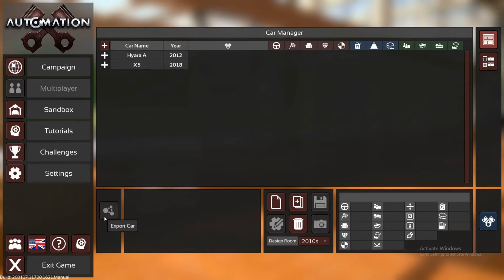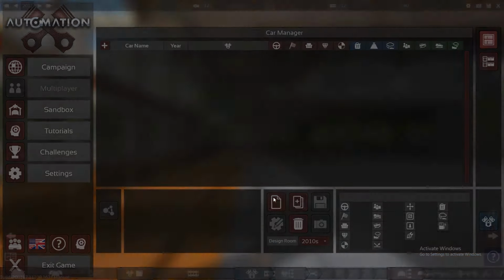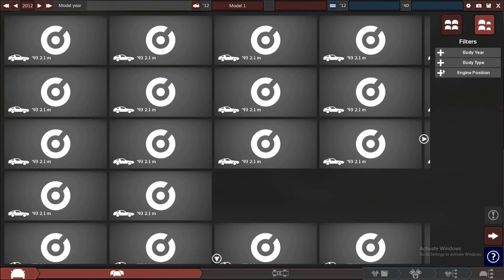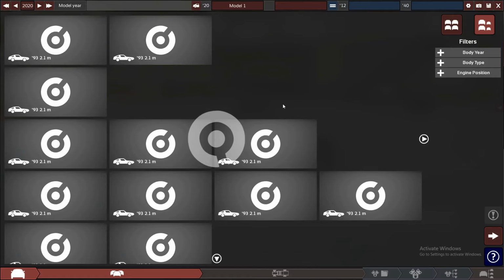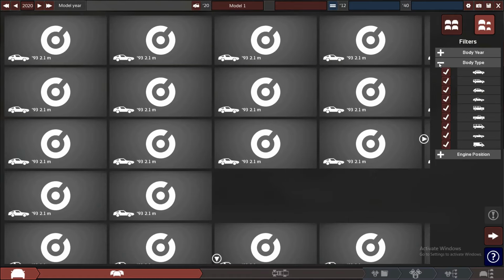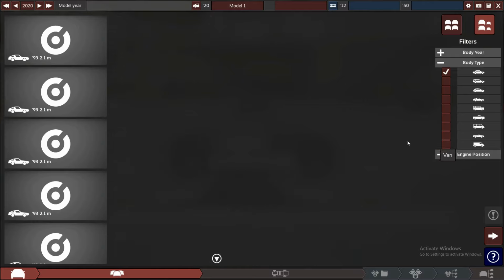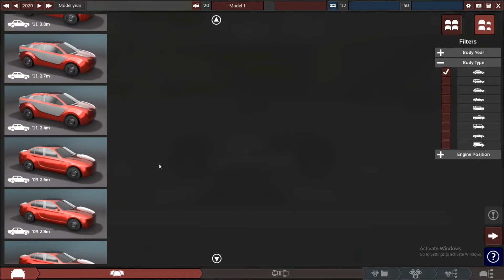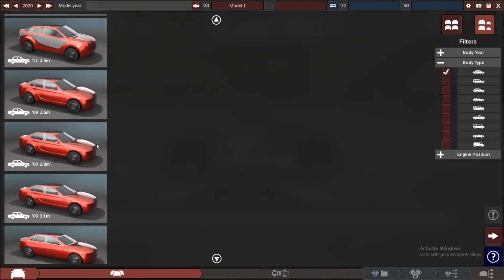Now we hit car manager, and we of course want a new car, so new model. All right, let's do 2020. So for the body type, I said we will do a sedan, so yeah, let's do sedan. Maybe we could go with a hatchback as well. I'll see how they look. Okay, we need the game to load the designs. Okay, here it is. Yeah, well, basically something like that. I think this looks just fine.